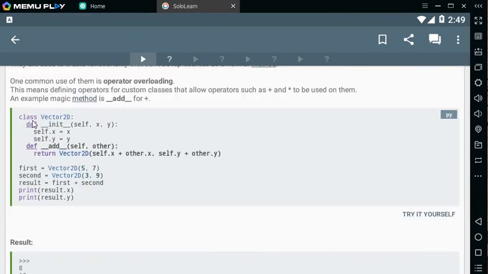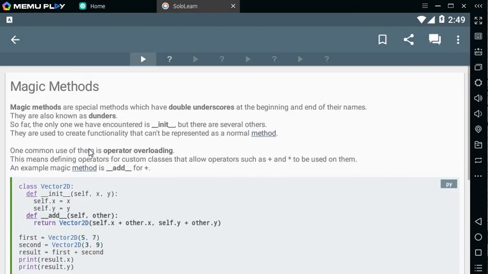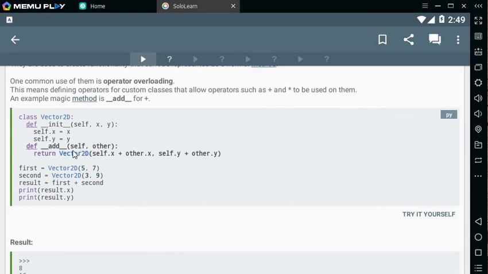Okay, so say class Vector2D, define init self, x, y, self.x equals x, self.y equals y. This is all pretty familiar. Now we're going to define add, which we're going to be using for operator overloading. So add is going to be a magic method.